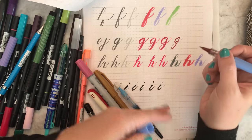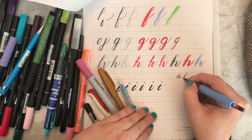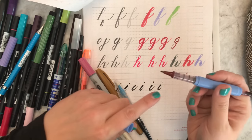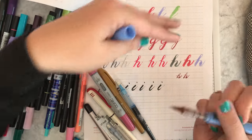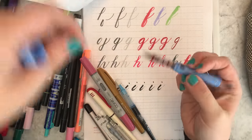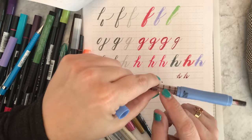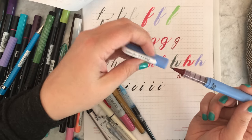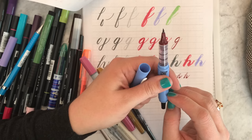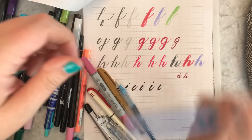But let me just show you. These are great for if you want to make even tinier letters. I can make a much tinier H. So I really like the Coco Ito, especially if you're writing in a smaller space, like on a traveler's notebook insert or something like that. I highly recommend the Coco Ito letter tip inserts. Make sure you're not getting the ball tip, which is more like a ballpoint pen. But these are fun too, because you can customize the barrel and your ink. So another super favorite practice one.